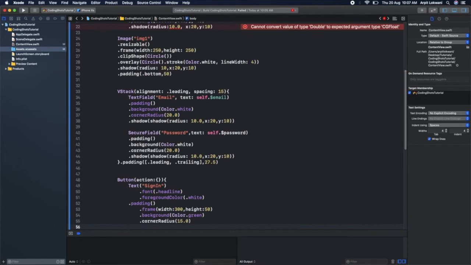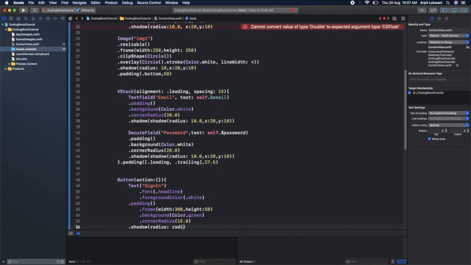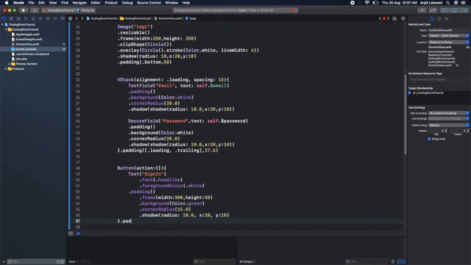and last but not the least we can say shadow also will work very beautifully. So we can say radius, not corner radius, actually it should be radius. So we can say 10.0, and x and y should be the same, it should be 10. Looks fine. And last but not least, padding also we can add with some constant plus leading space will be the top actually, and 50 will be fine for me. Looks fine.